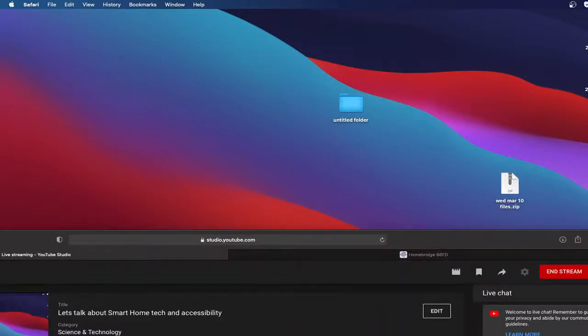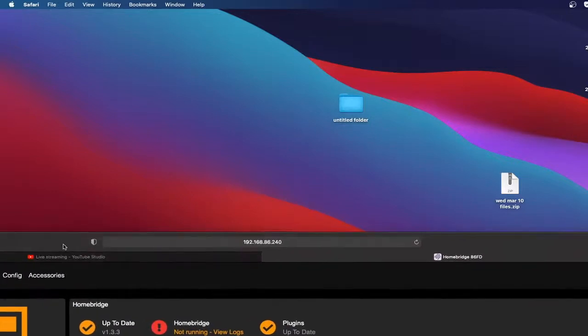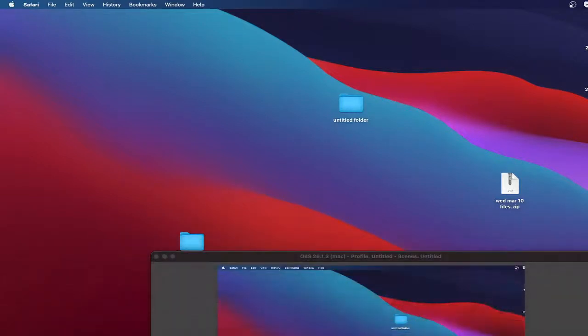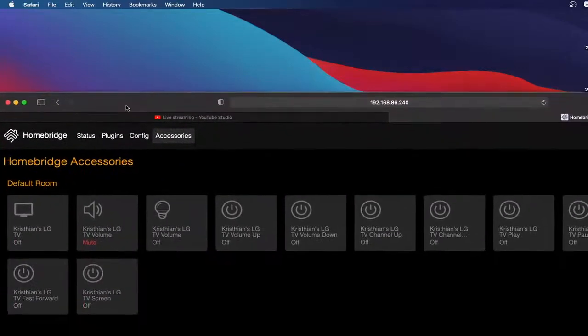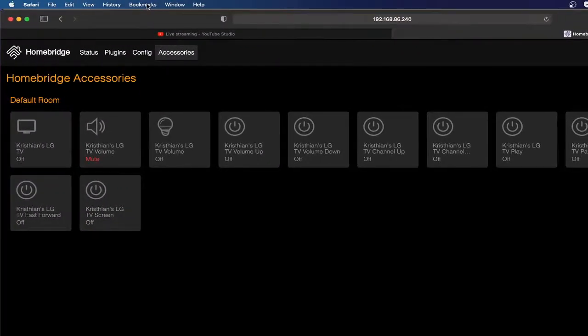Okay, we're good. All right, so yeah, I wanted to show you guys that this is the Homebridge thing, and I don't want to show the QR code. Accessories. Okay, so this is what I wanted to show you. Okay, we're safe now. I can show this. Okay, so here, basically what happens is the following.